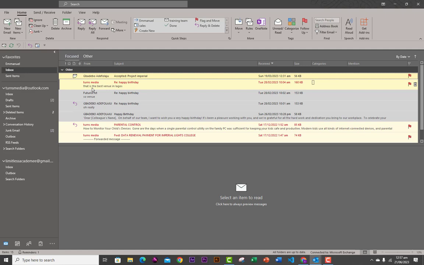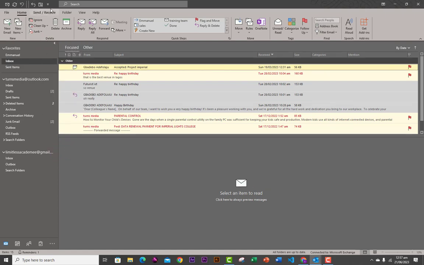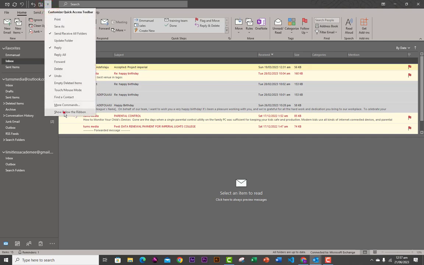So the first aspect of this environment we are going to look at is what is called the Quick Access Toolbar. So this button at the bottom right here is referred to as the Quick Access Toolbar. I can change the location. If I click here, I click on Show Above Ribbon. For some of you, if you launch your desktop version, you're going to see this Quick Access Toolbar at the top here. Okay, so I can bring it to the bottom.